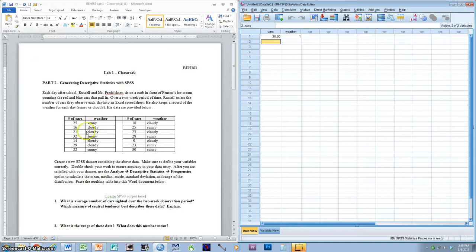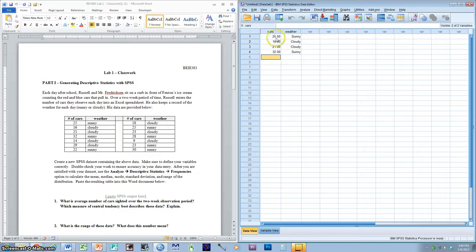So a few options here. The next day they saw 16 cars, and the weather was cloudy, which is a 2. The next day they saw 21 cars. The weather was cloudy, which is a 2. The next day there were 32 cars. The weather was sunny, that's a 1. And again, if I wanted to toggle this and see the actual words, I could. Right there, back and forth.